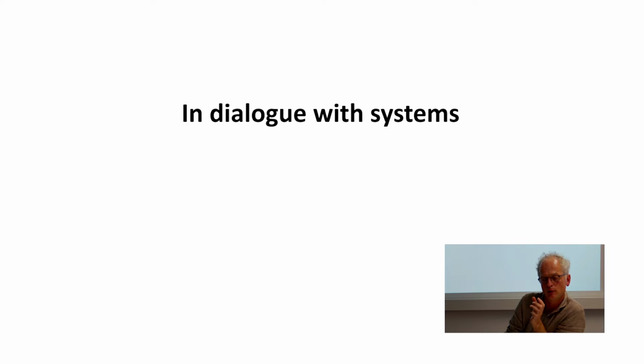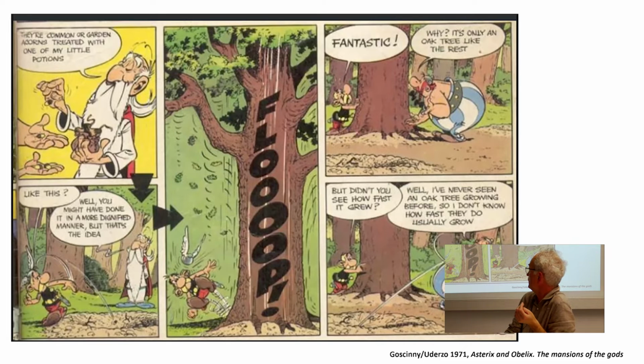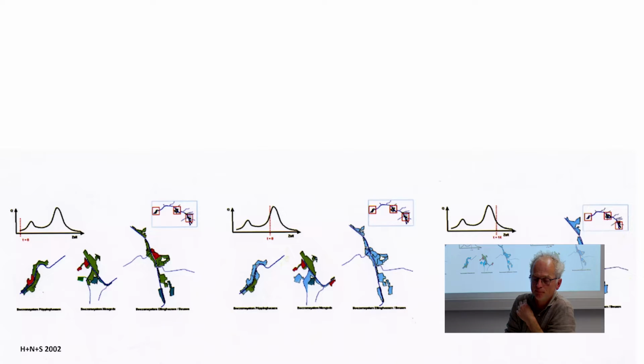So that was the life of drawings in itself, but in landscape, drawings are, for me, in dialogue with the system. Landscape is in itself dynamic. Here's a very beautiful Asterix and Obelix view on it. They are no landscape architects, but they are struggling with an oak, as you see, and how quick it grows. Obelix argues, I've never seen how long it takes an oak to grow. And that's a problem, you could say, in landscape. Also in the real landscape, people have no idea how landscape operates, so to say.